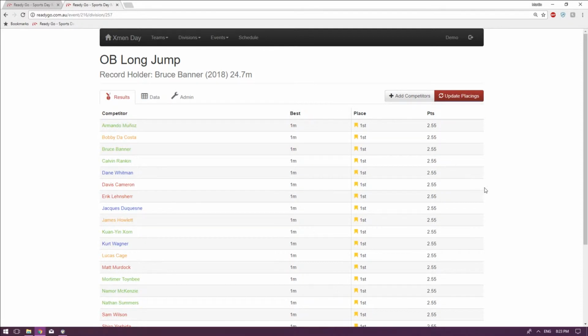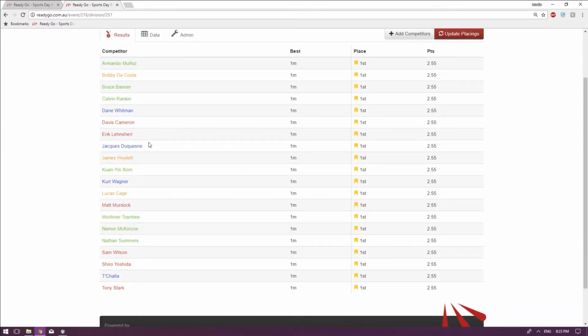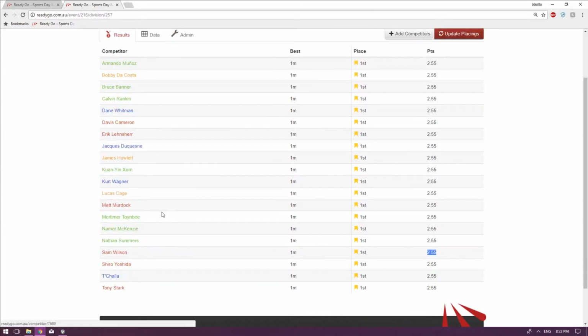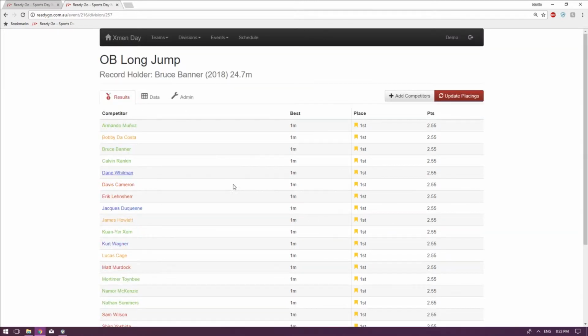I'm going to explain the points here and what that's doing in a second, but have a think about this. If you've got so many red people getting the same amount of points, that team is at a clear advantage, getting those points over and over, even though everyone participated and did equally well. Well, that's not right. So those people on the red team are going to get fewer points overall. These 2.55s are actually going to be less for the red people and more for the yellows, who've only got 3 competitors at this division.